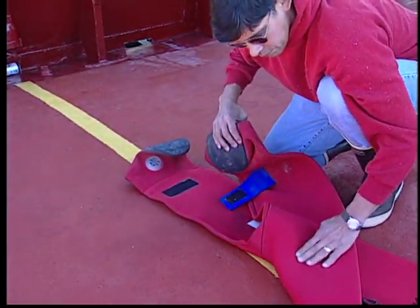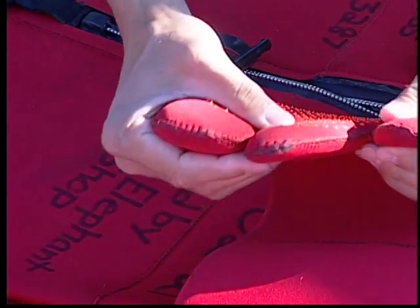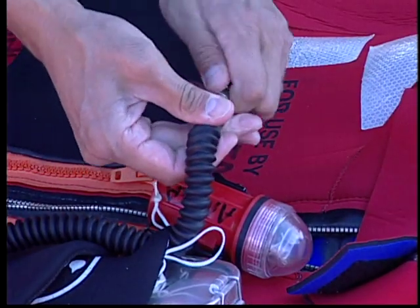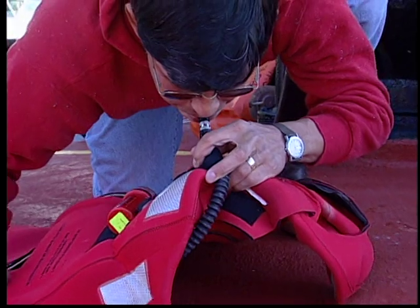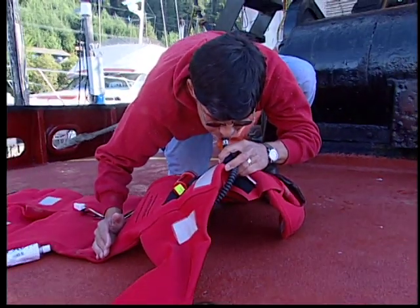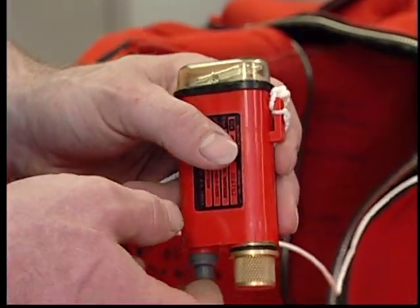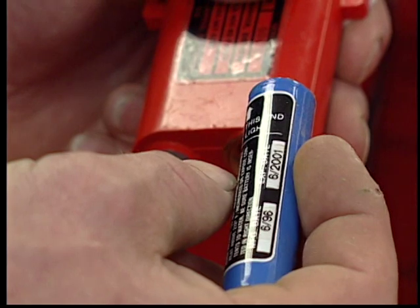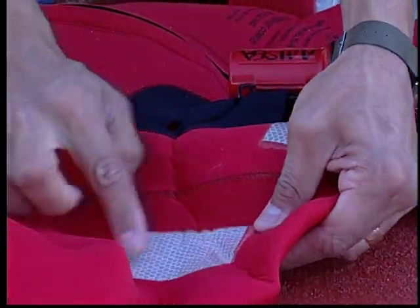Inspect the suit for holes, rips, burns, and grease or oil. Carefully inspect the seams for leaks in the hands, crotch and other areas. Repair any damaged seams with a sealant recommended by the manufacturer. Pull gently on the inflation hose to make sure it is not loose. At least once a year, inflate the flotation collar to make sure it will hold air overnight. Check the light for any sign of corrosion, use dated batteries, and replace any that are expired or soon to expire. Test the light. Inspect the retro-reflective tape, and replace any yellowed tape.